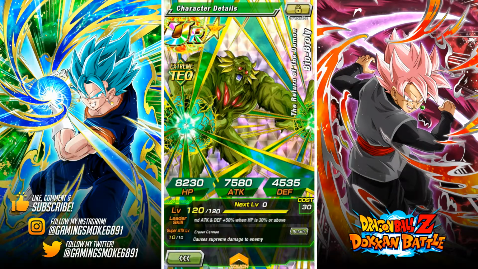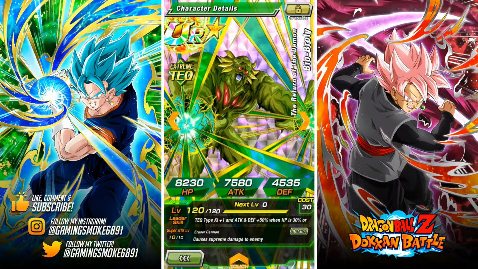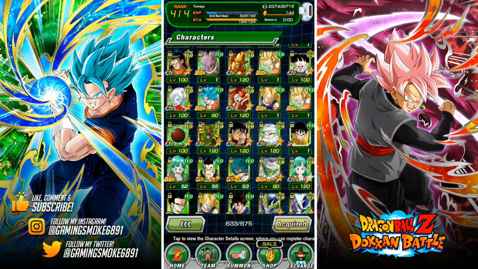I did try and use him with the Super Saiyan 3 Goku EZA, but as you can see, there were no orbs invested in him, so he wasn't able to do the best, unfortunately. But he is actually a very solid unit, so I would recommend getting him when his event comes out.